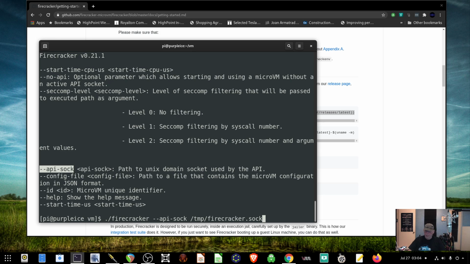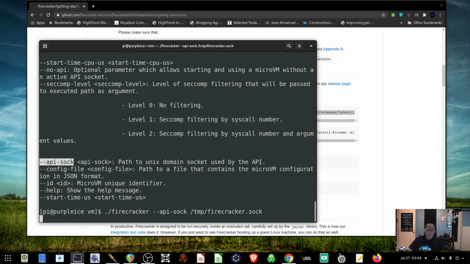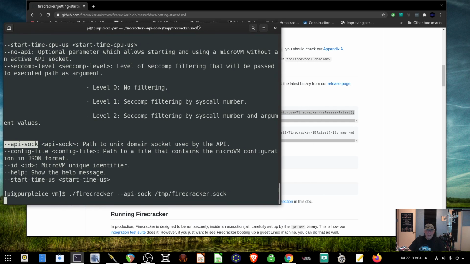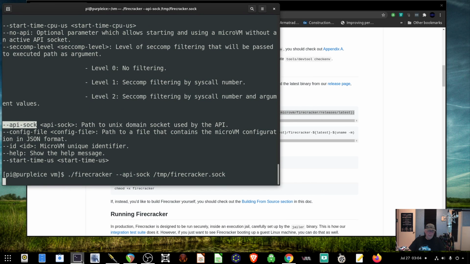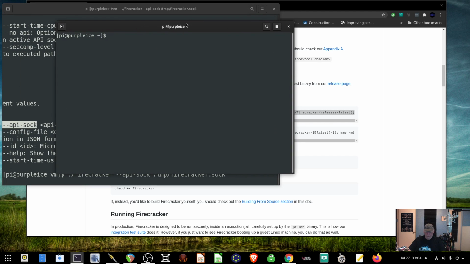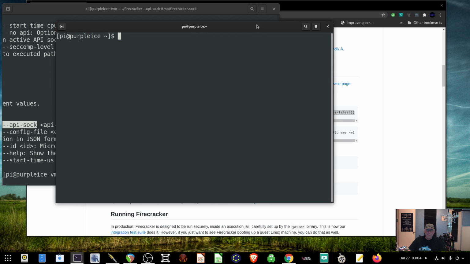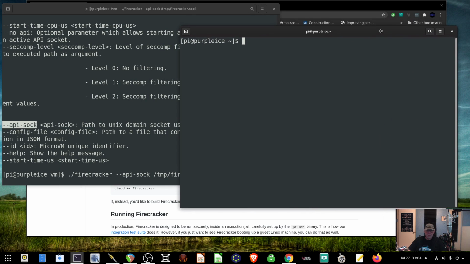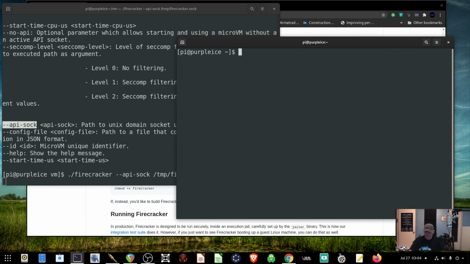A lot of times people put sock files out in the var directories, and that's fine too. No news is good news. Don't know if I have this actually configured correctly, but we'll give it a try. I need another window now because my first command window is now blocked.